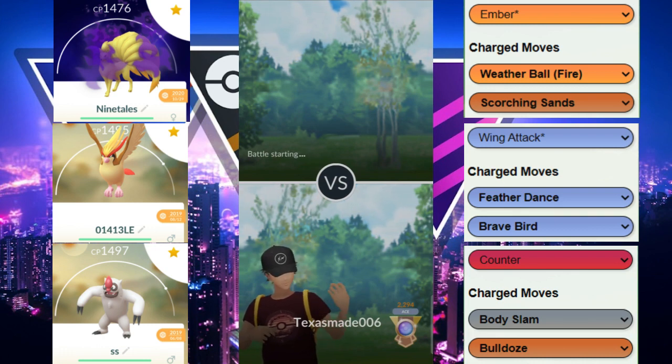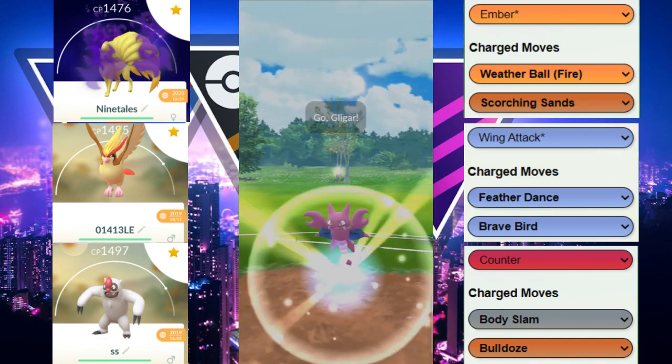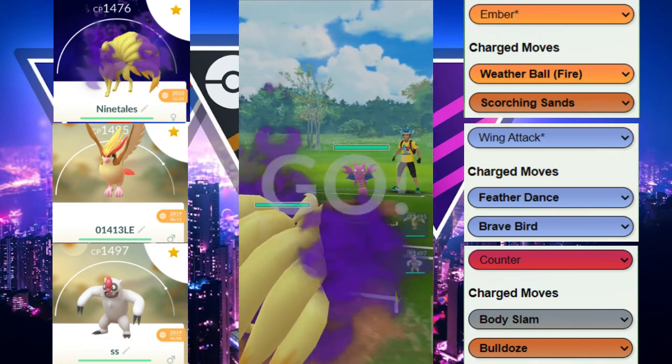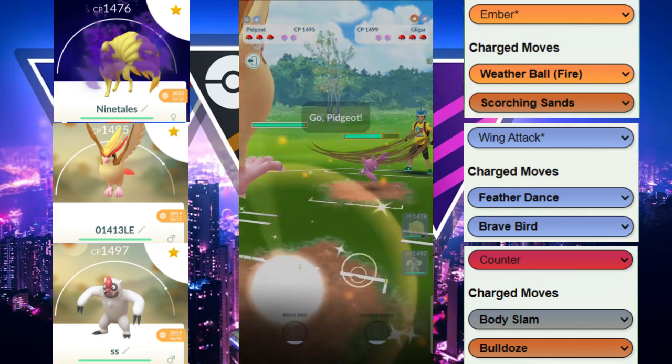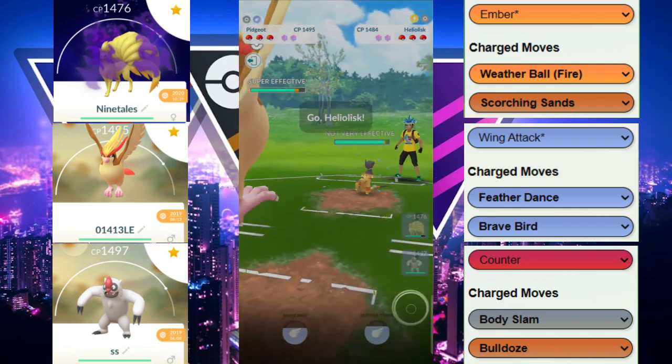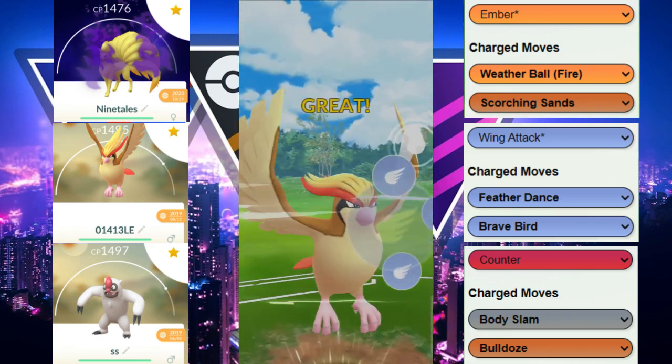We are actually trying to run the Ninetales with double normal, but with a Vigoroth. So this is the team we wanted to kind of feature. Let's see how it runs. Gligar is kind of a tough situation, so we're going to bank a move and then switch out. We are running into the Heliolisk.